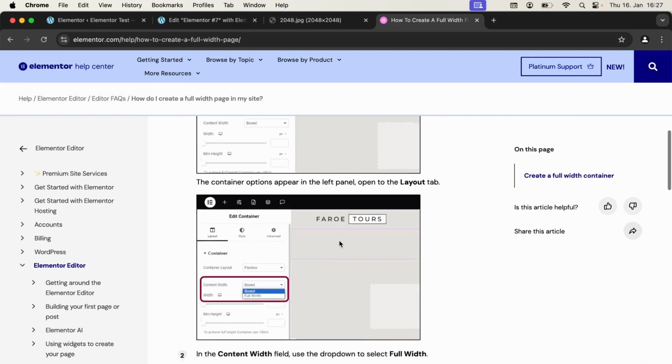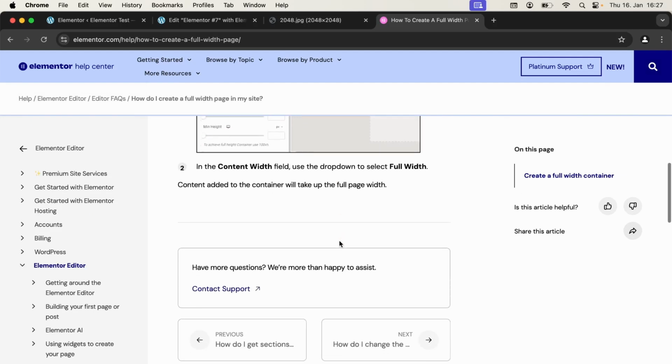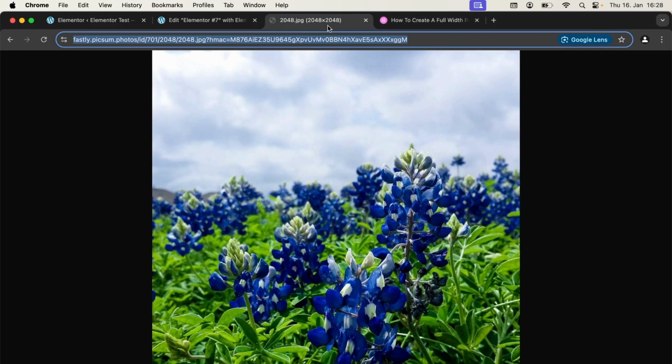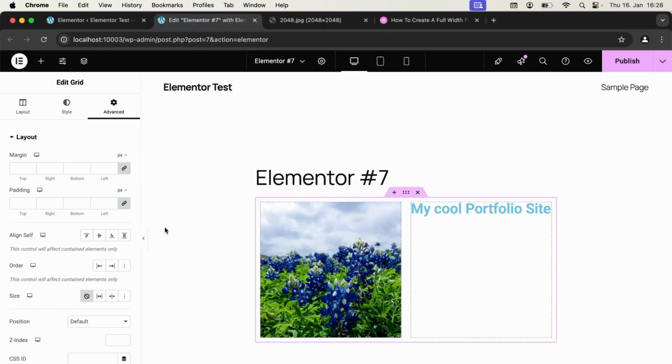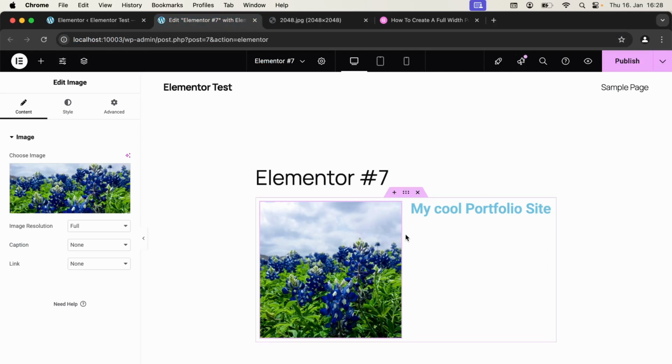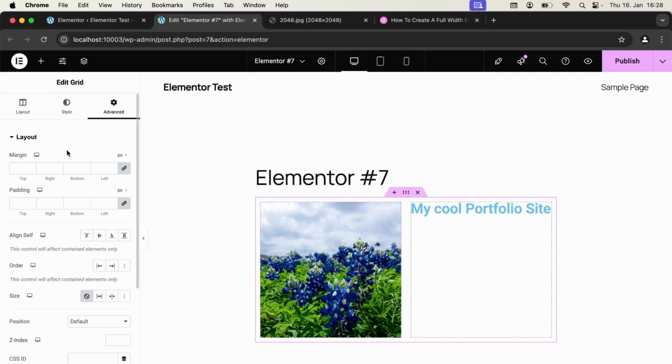Layout. Boxed. Content added to the container will use the full width. Well, this does not seem to be the case. Well, do you have to activate this? That's the image now. Okay, well, I want this, right?